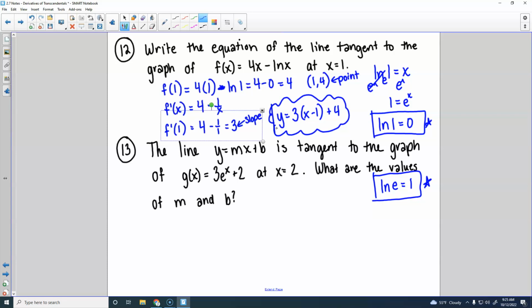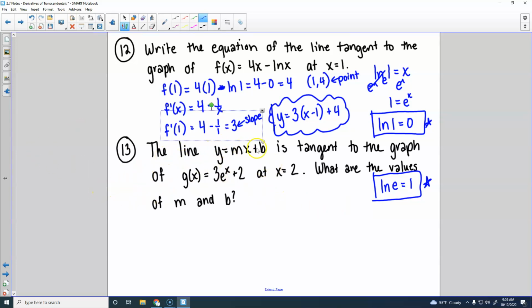Okay. Lots of times when they give you natural logs, they'll give you points that actually end up giving you whole number answers. But if I'm remembering correctly, 13's not like that. They also do this to you sometimes on the calculator-active problems. And this bothers me because I like having whole numbers. I don't like crazy answers. But if I'm remembering this problem correctly, I think we're going to get some crazy answers on 13.